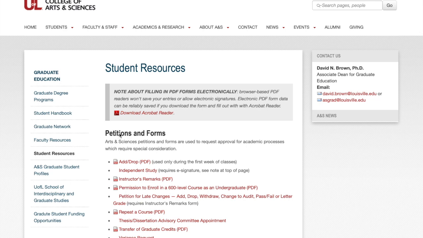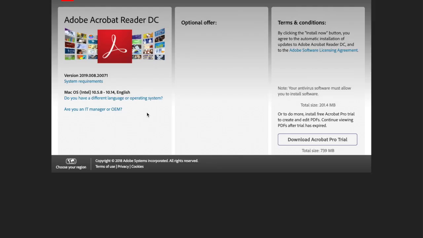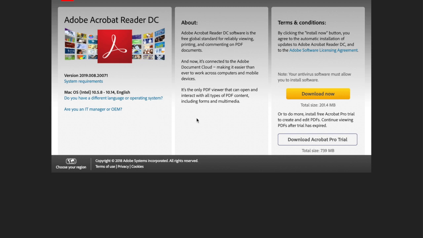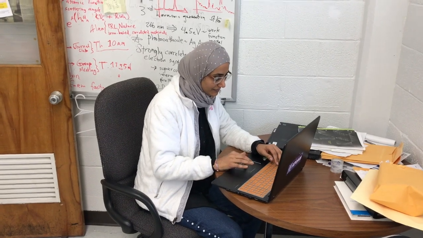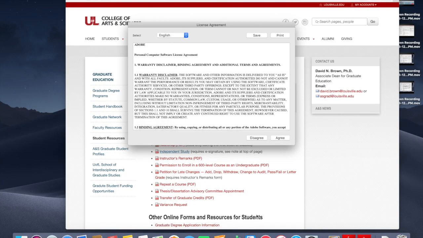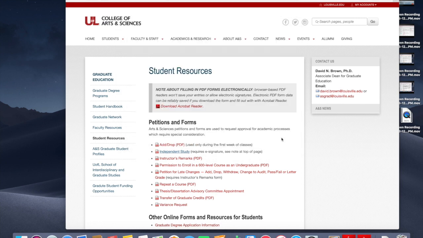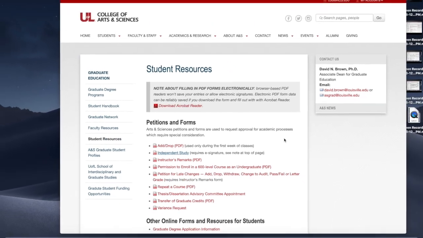There she notices first that she should fill out her forms using the free Acrobat Reader, so she begins downloading that software using the link provided. It's very important to use the free Adobe Acrobat Reader. If you try to edit forms directly from your browser, even if you have the Adobe Reader embedded in your browser, you're going to guarantee troubles. This is actually a security feature designed for you.